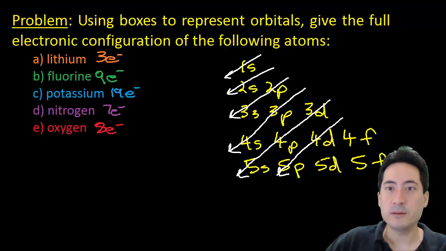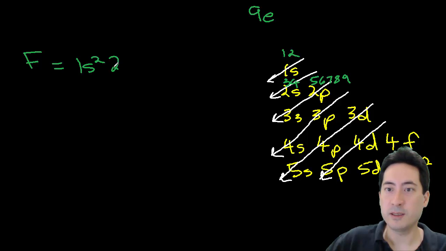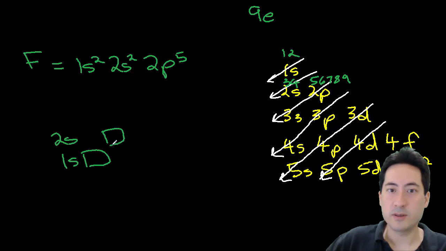Moving to fluorine now, with 9 electrons, so I just count off 1, 2, 3, 4, and then I can count off another 6 electrons in the 2p. I don't quite get there, so it's going to be 2p5. So 1s2, 2s2, 2p5. I then draw the orbital diagrams up to 2p, and then I just fill them in. When I get to the 2p, I have to put 1 in each before I put the opposite electron, which is Hund's rule.